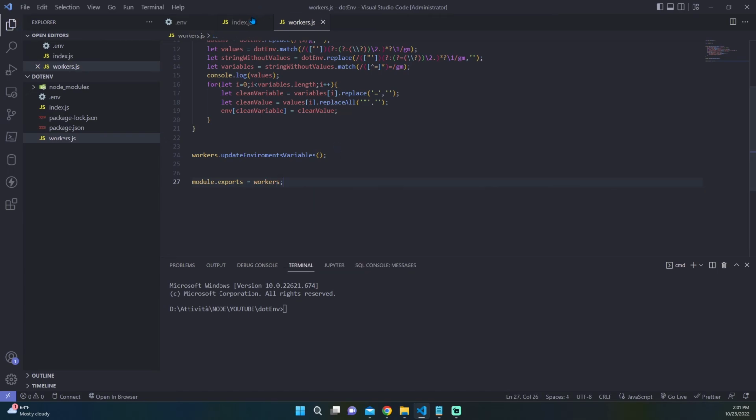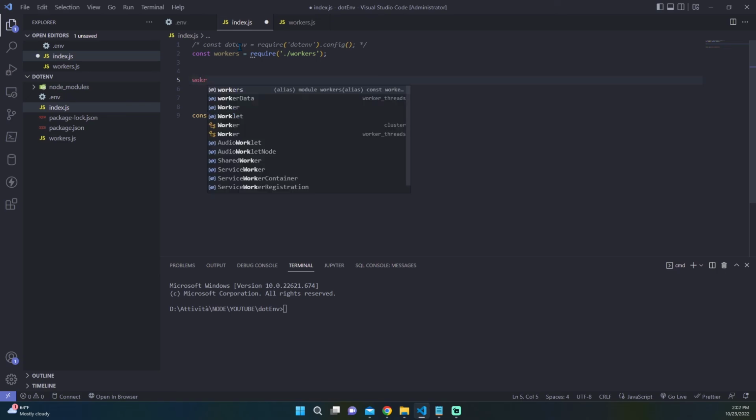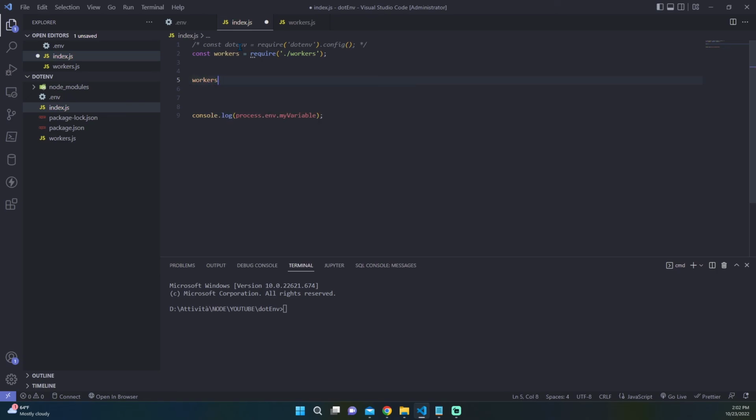And now we can import this module inside our index.js file by typing workers is equal to require workers. And now we only have to call our function, so workers dot update environment variables inside our main JS file.